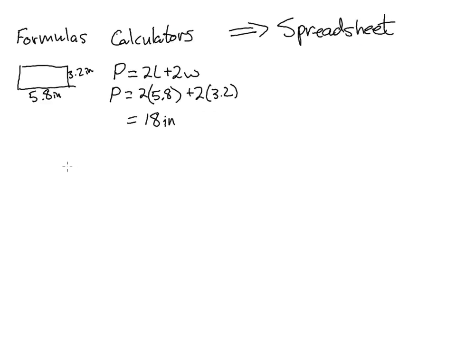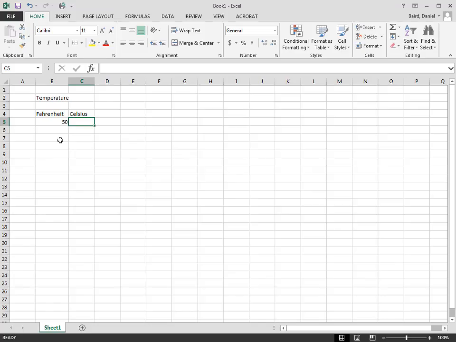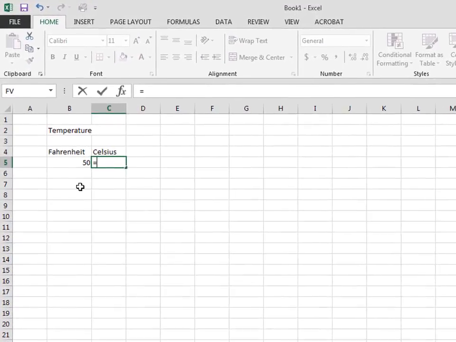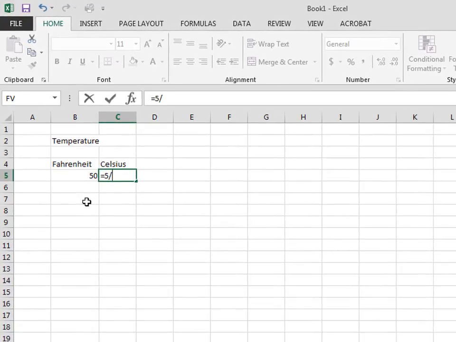Our formula from the book for temperature was that Celsius equals 5/9 times (Fahrenheit minus 32). So we just need to put the Fahrenheits in there. Back to Excel. So it equals 5 divided by 9 times parentheses our Fahrenheit minus 32.